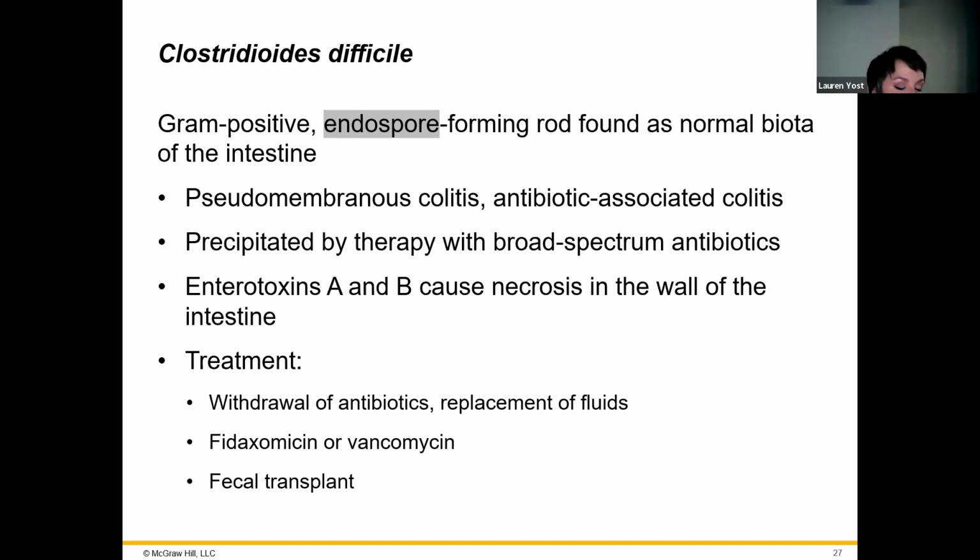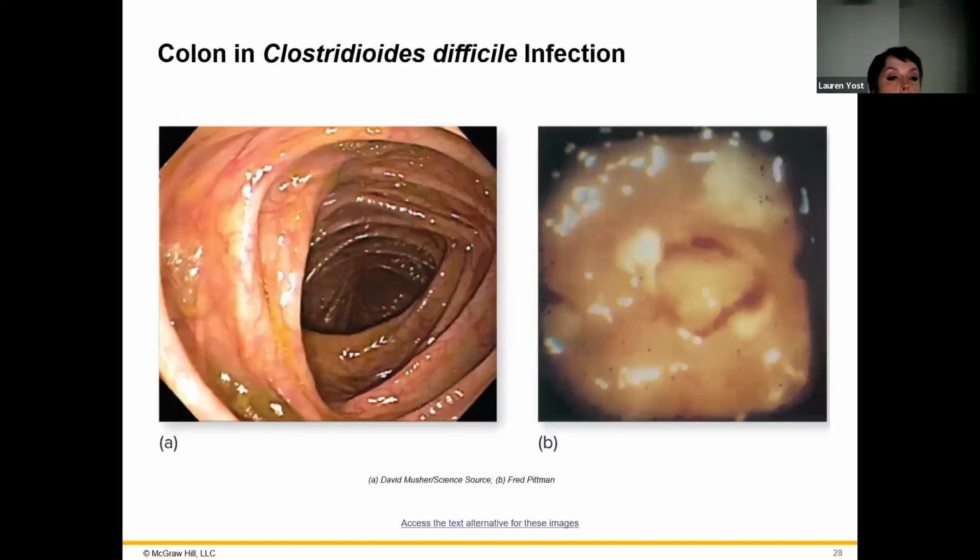So we'll have to have pretty strong antibiotics to treat this guy. And usually what we'll try to do is give you those strong antibiotics to clear out all of your microbiome, including C. diff, and then replace your biome with a fecal transplant from somebody that you're close to in life so that it is likely to repopulate.